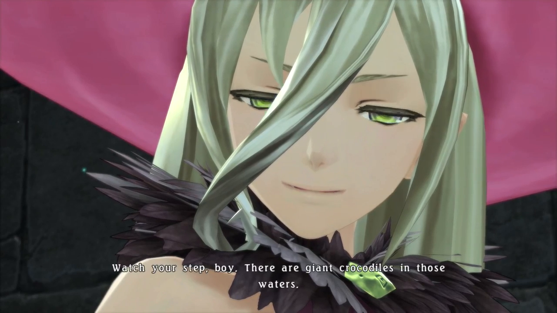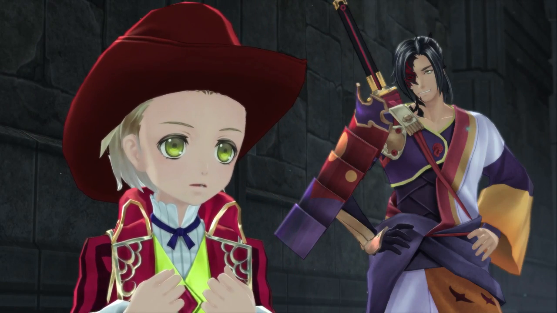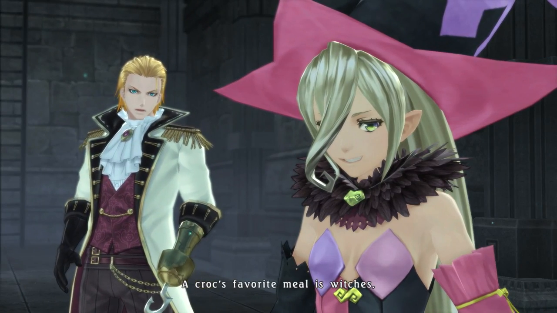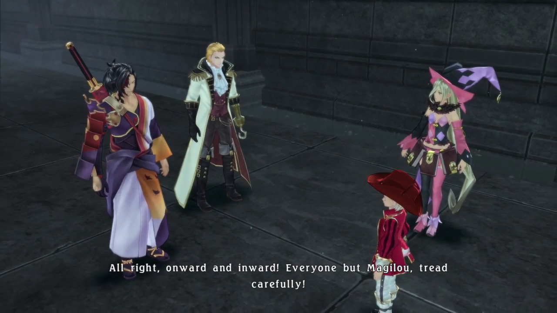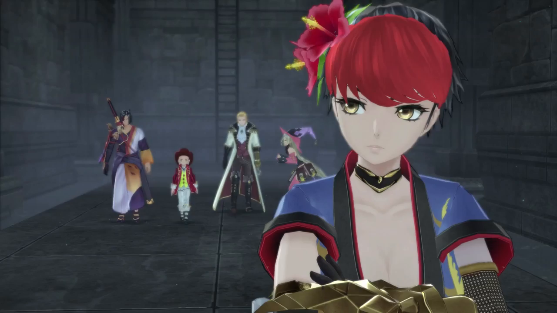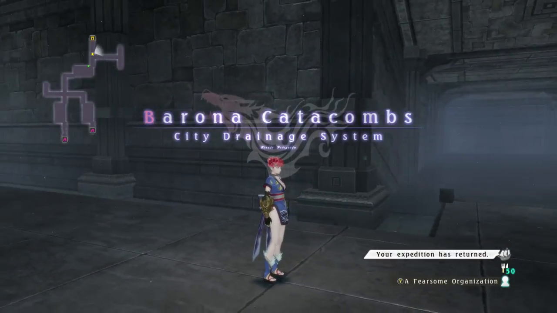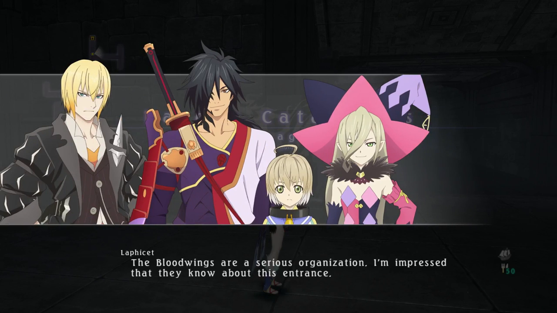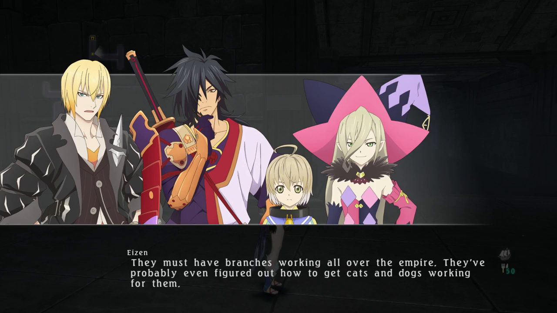Watch your step, boy. There are giant crocodiles in those waters. Crocodiles? A croc's favorite meal is witches. All right, onward and inward. Everyone but Mogilu, tread carefully. Some assassin's crew we are. Goddamn Magilu. A fearsome organization, alright. The Bloodwings are a serious organization. I'm impressed that they know about this entrance. And they have agents on the inside to facilitate this little operation, too. They must have branches working all over the Empire.